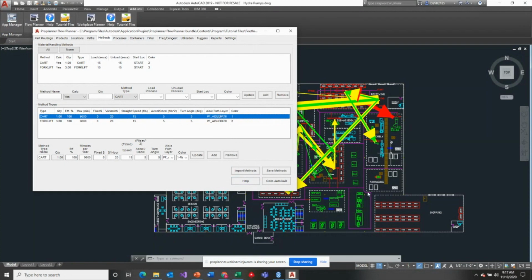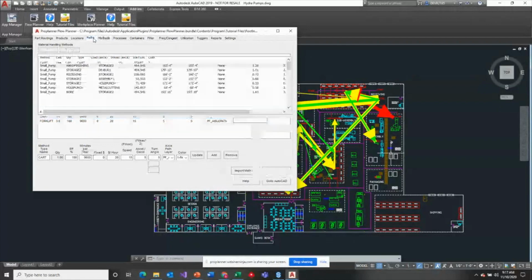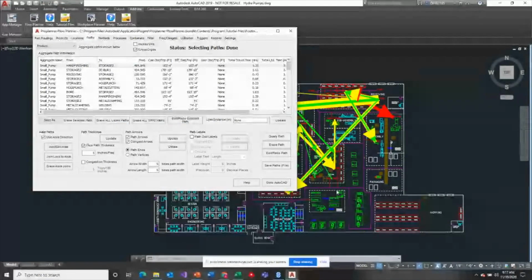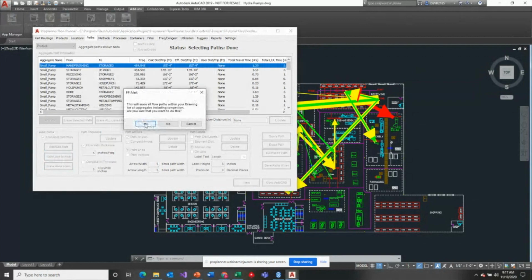It looks at those lines I drew, which are these purple lines here, and as long as those lines cross one another, an intersection is assumed. So that means that helps the software build a path network. Now, the next thing the software needs to do is to connect the text labels to the path network. Now, you can do that manually, but we recommend you use the software to do it. I'm going to go ahead and erase what I call my aisle joins. Before I do that, I'm going to erase all the drawing paths just to clean up the drawing a little bit.